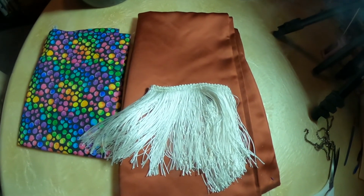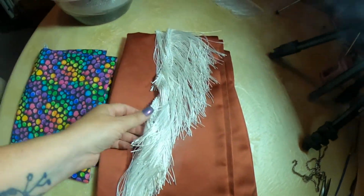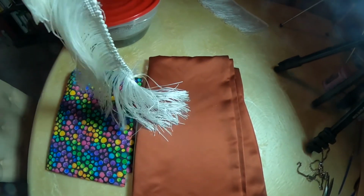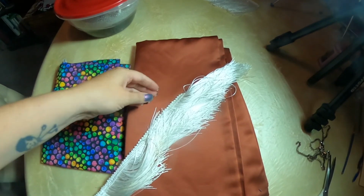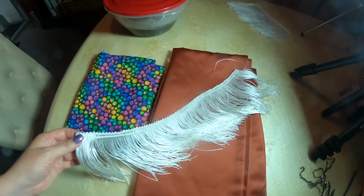white. I don't want it to be white. This actually I already had, believe it or not. This was sewn on to a bra that I was making because I was going to do burlesque a long time ago with a friend of mine, Winterbauer. Didn't work out, but I had kept the bra for a long time.